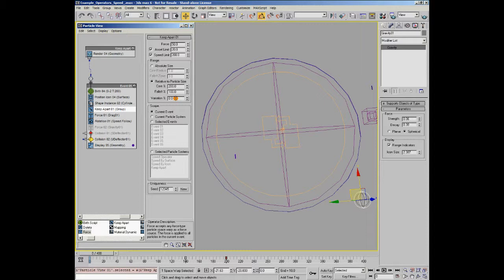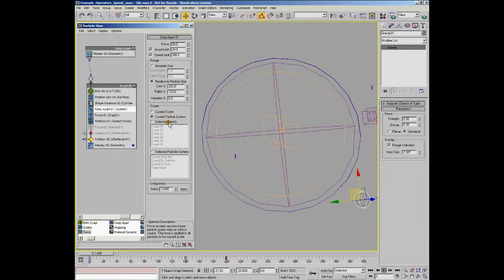The next values that we can look at are the scope values, which you can see here. And you can see at the moment we're using the current event scope, and basically what we mean by scope is which particles this particular operator has an effect on. Now it's interesting in that it can actually affect particles from other flows. So if you have more than one source in your scene, you can say that we want to use the current event, which we're using here, so it'll only affect particles in this current event.